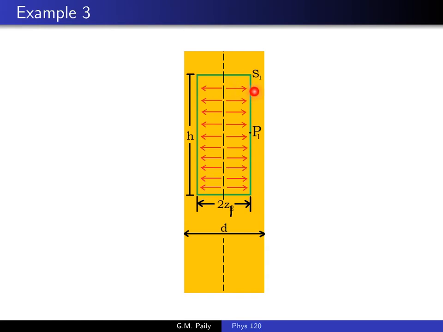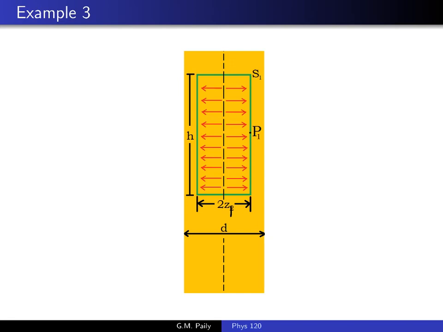We expect, again, that the electric field will point like this, away from the central plane. At the center, we expect that the field is 0, because there are equal amounts of positive charge on either side, and so the field would cancel out in the center. But as soon as you start moving away from the center, the field would start increasing.